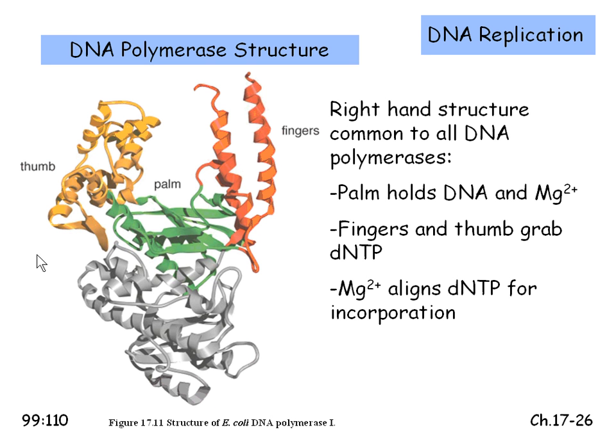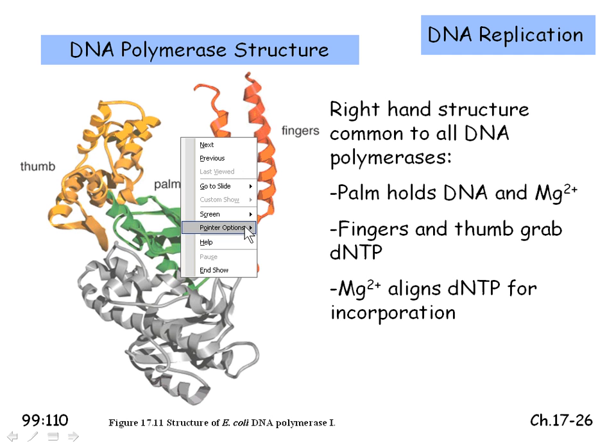We were talking about the structure of DNA polymerases. It turns out that all DNA polymerases have very similar structure. If you look at the X-ray crystal structure of these proteins, they all have what resembles a right hand. The amino acid sequence might not be the same. Actually, they can vary quite a bit, but they all look very similar in the overall structure. This hand has a fingers domain, a palm, and a thumb domain. It looks like a right hand, where you could easily fit some DNA and nucleotides into this area. And it turns out that the palm is what holds the DNA.